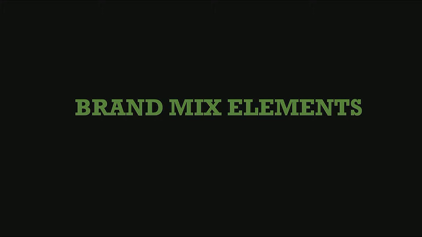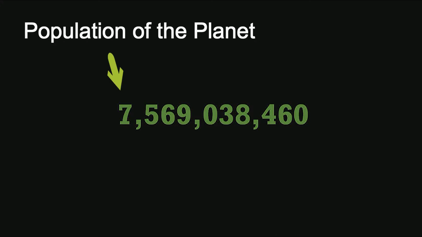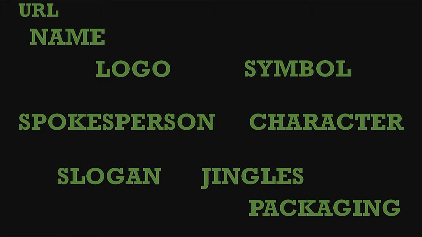Today I am going to talk about brand mix elements, sometimes called only brand elements, also known as brand identities. These brand mix elements are useful for identifying and differentiating a brand. They can be name, logo, symbol, character, spokesperson, slogan, jingles, packaging, and also URL. So these are the examples of brand mix elements.